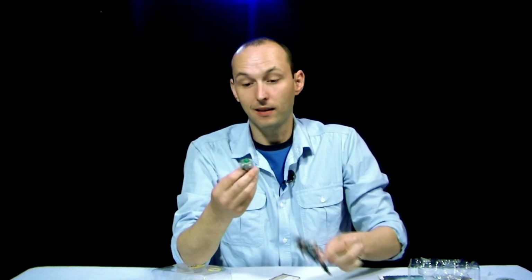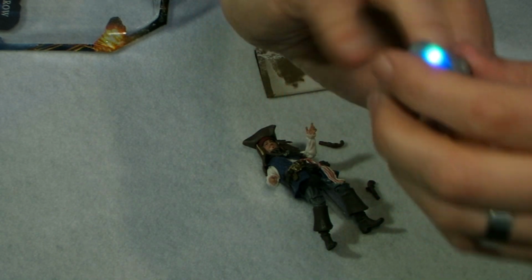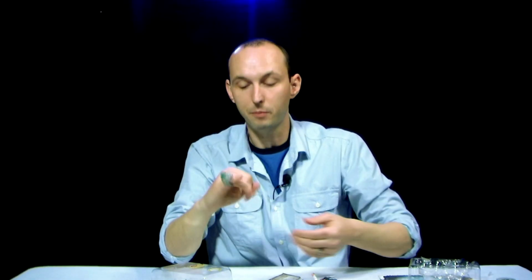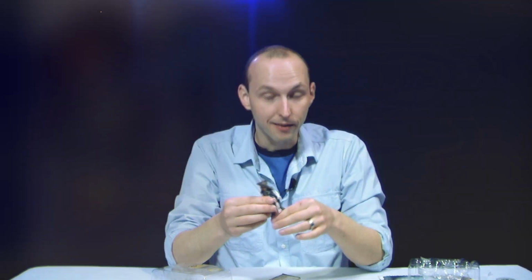and it's kind of cool. And I like the ring actually. I mean, the ring's kind of awesome. Unfortunately, it's a little small for me. Maybe if I put it on the pinky there, look all pimp, right? You know, shining my black light at people. So the ring is kind of cool, and it adds another feature to the figure, which is nice, but doesn't really add much to the playability of the figure in my estimation.